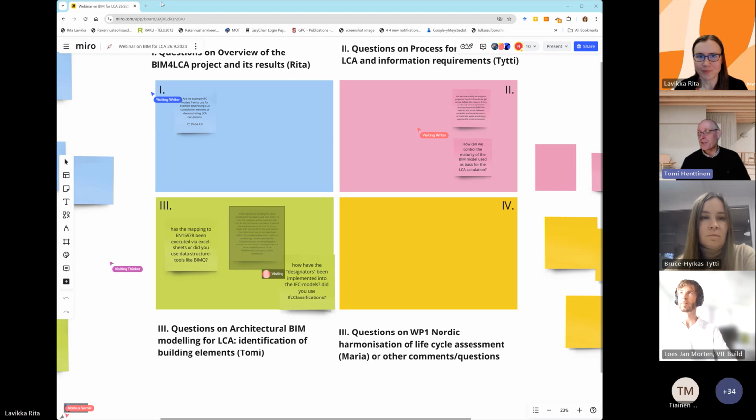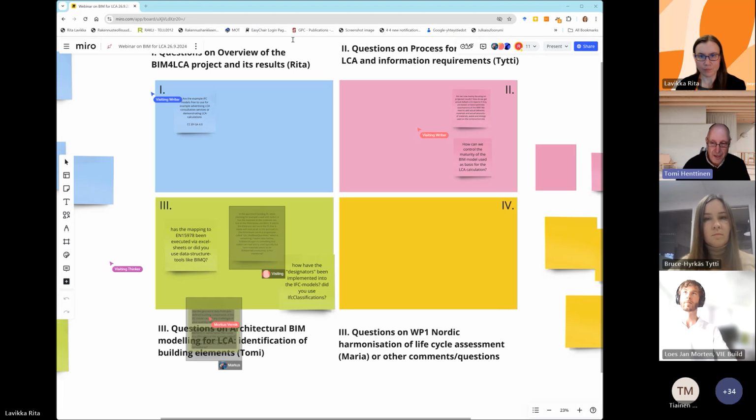Maybe a disclaimer about the models: as I said, we produced quite many models, and they are not flawless. You can find errors, as they were used more for proof of concept, to find the methods and processes and ways to do it. If you run a comprehensive check with Solibri, I'm sure you will find lots of errors, but that's not the point in this case. Like I said, those are available for you, so you are free to develop them further.